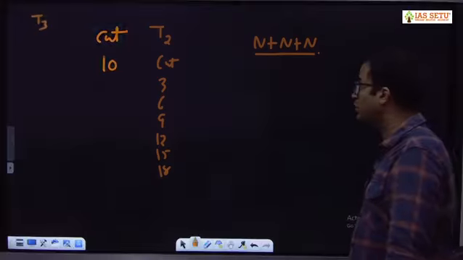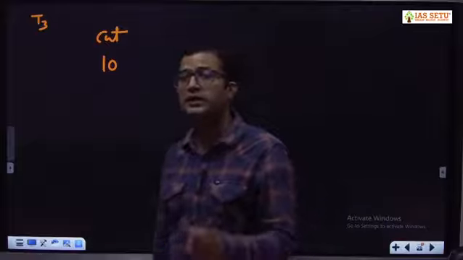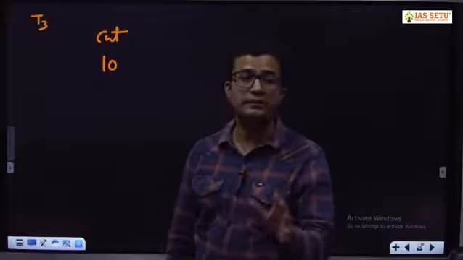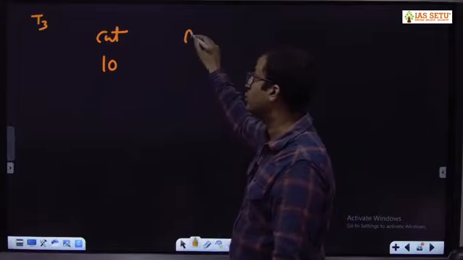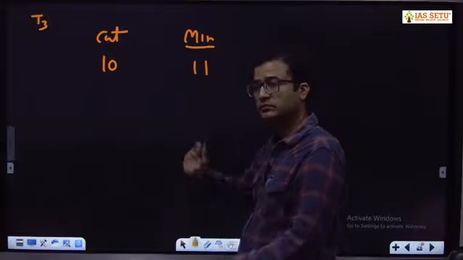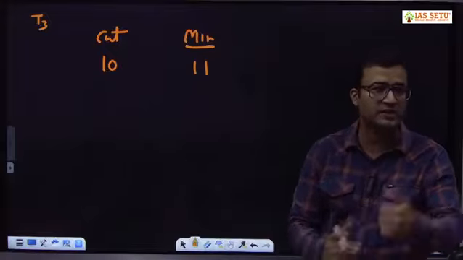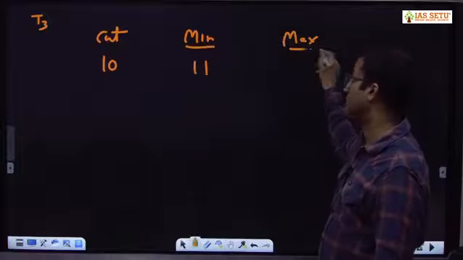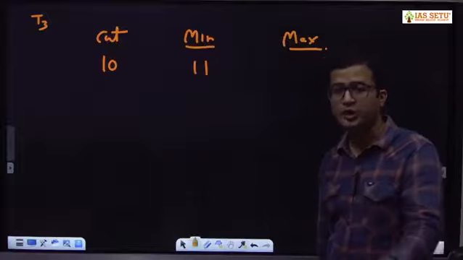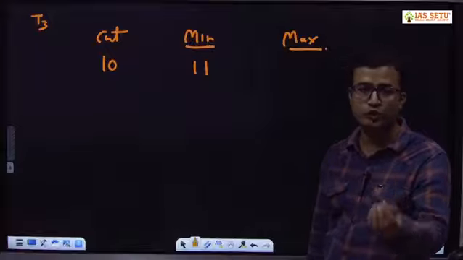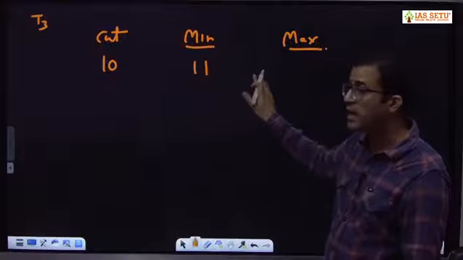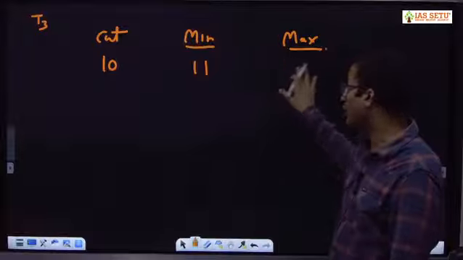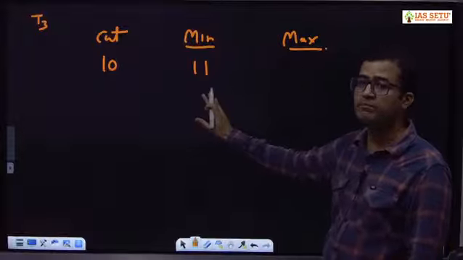Now type 3 question, if our number of cuts is not a multiple of 3, let me tell you, with 10 cuts the minimum number of pieces is 11. You put 10 cuts on one axis, you get 11 pieces. Now the question is what to do for maximum. You try whatever you want to do, hit and trial. I give you 1.5 minutes. All answers are welcome. Then I tell you the best method.